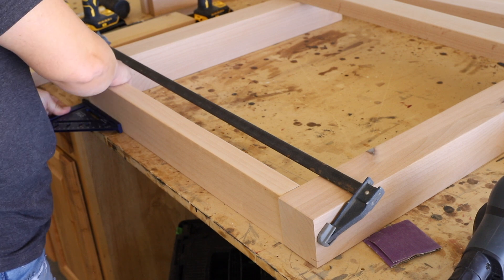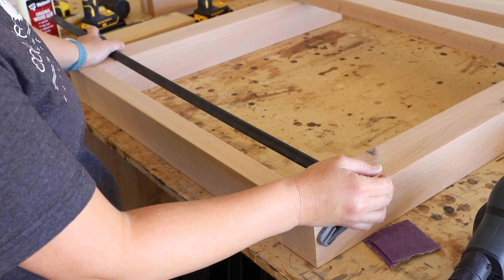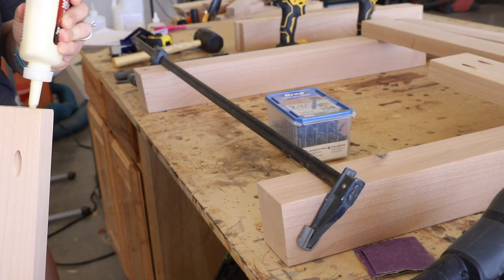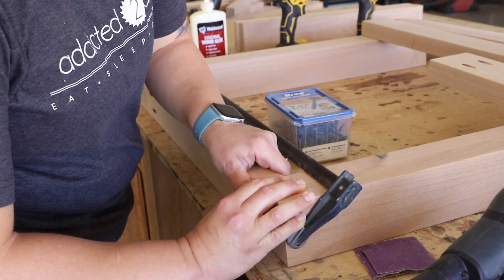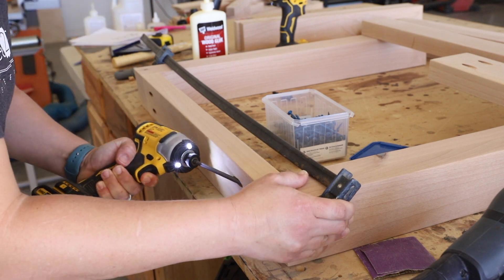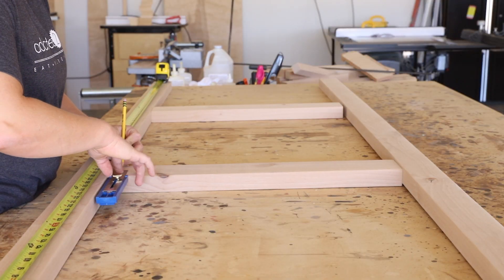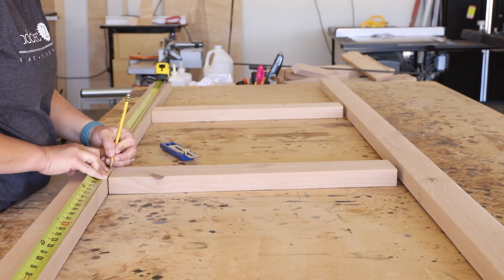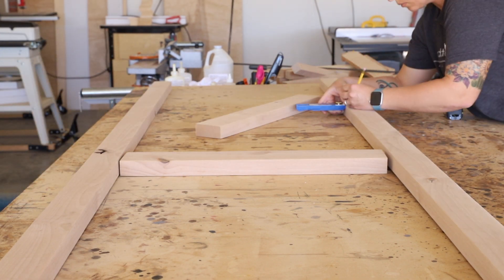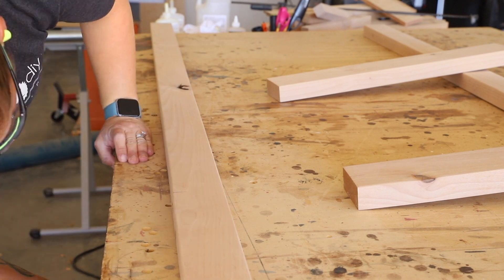I had planned to add the top frame piece to the legs with domino tenons but realized I got a little ahead of myself and now could no longer use the tenons with the legs partially assembled. I pulled out my Kreg jig and drilled one and a half inch pocket holes into each end of the boards and then clamped and screwed them in place with two and a half inch pocket screws. For the remainder of the table frame I marked the location for the center cross supports and then marked where the domino mortises would go. I added the mortises to the aprons and the stretchers, added the tenons, and then glued and clamped the whole thing together to dry.